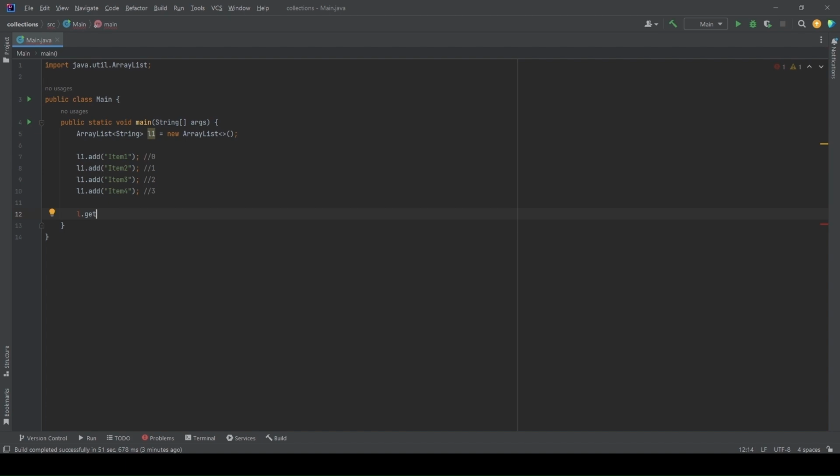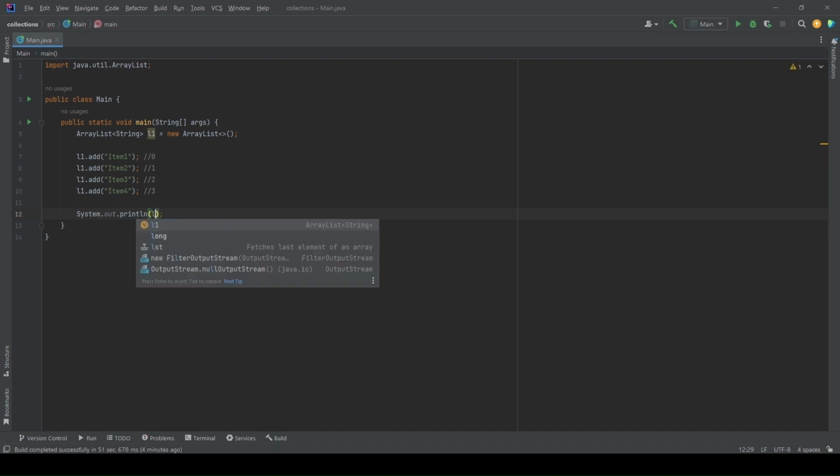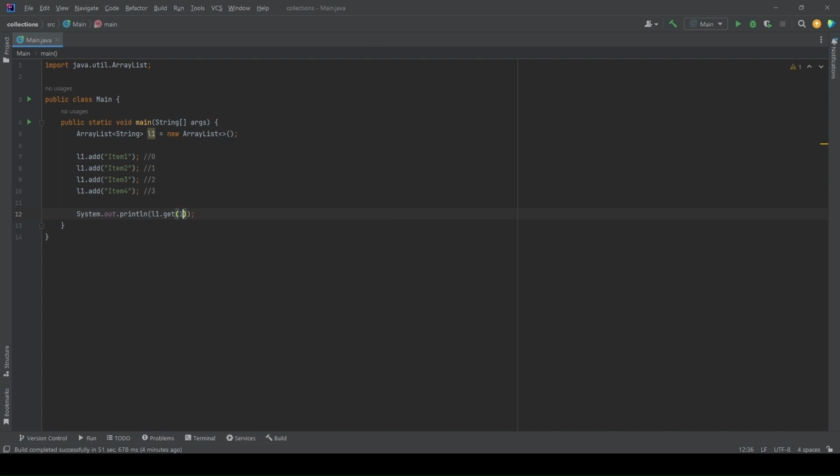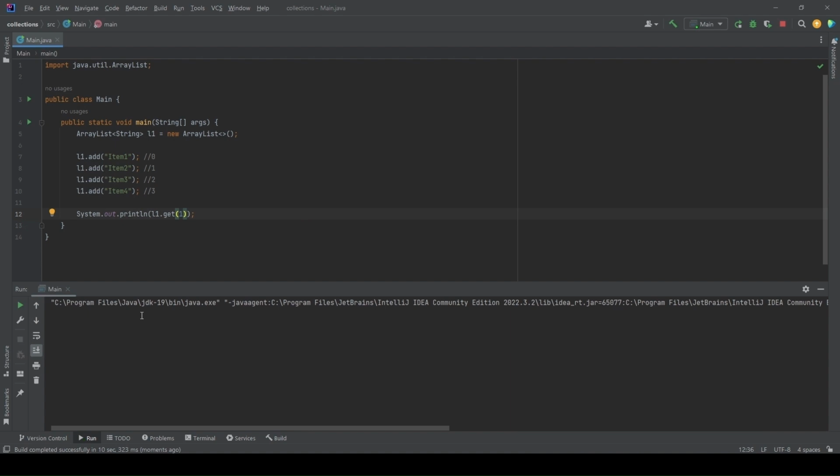So if we want to print, let's say, item 2, then we will pass the index 1. Let's run this method. And we see item 2.